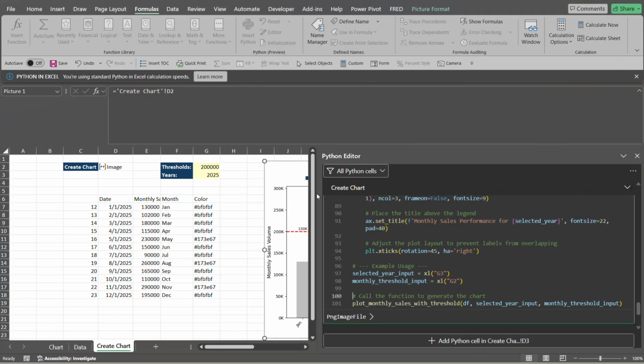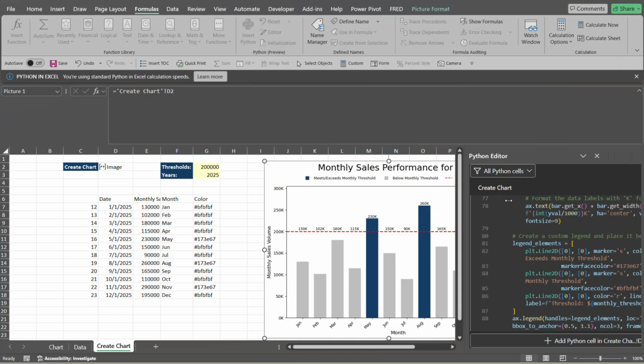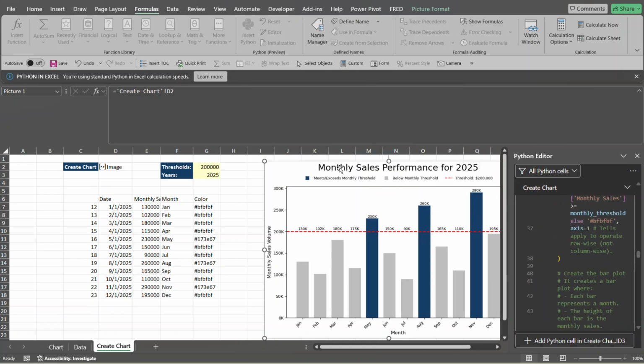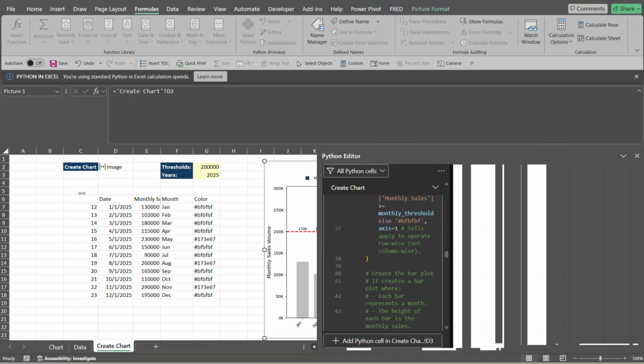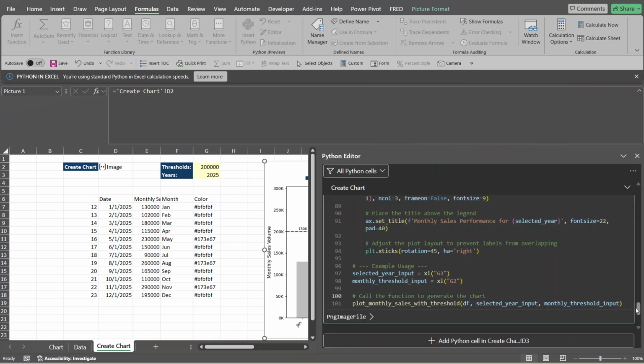So let's go over here. So we adjusted the font size, we passed in the dynamic number 2025, and we gave it a padding of a certain amount, meaning a padding around the title itself, so you could see a gap between this and the legend. Scroll down here.